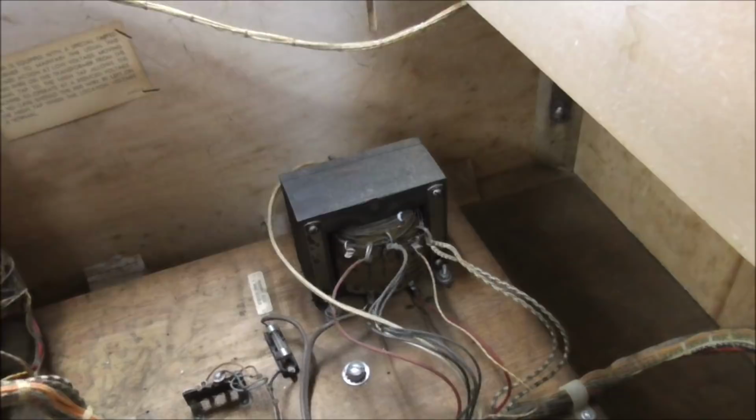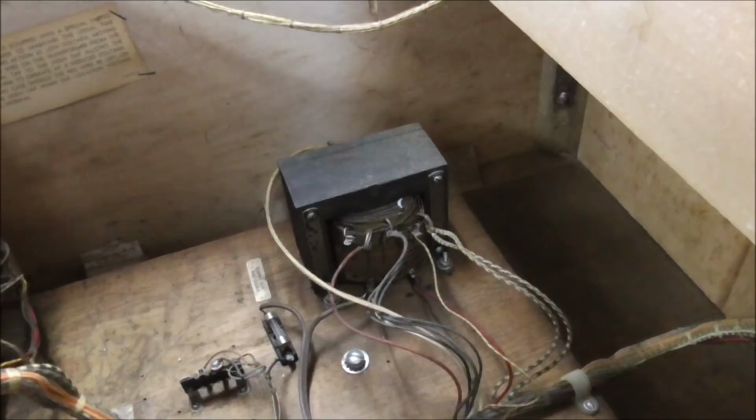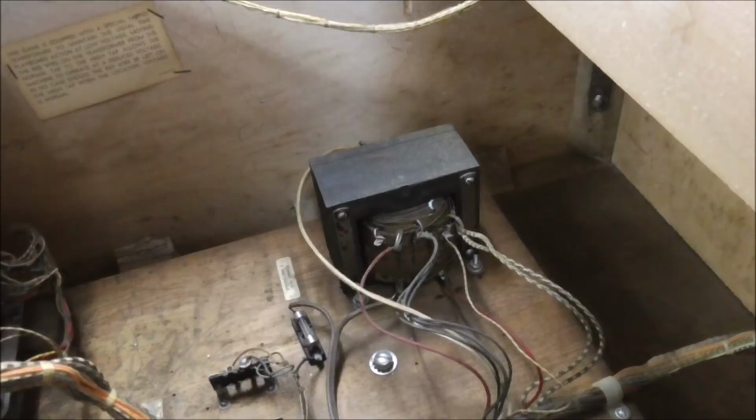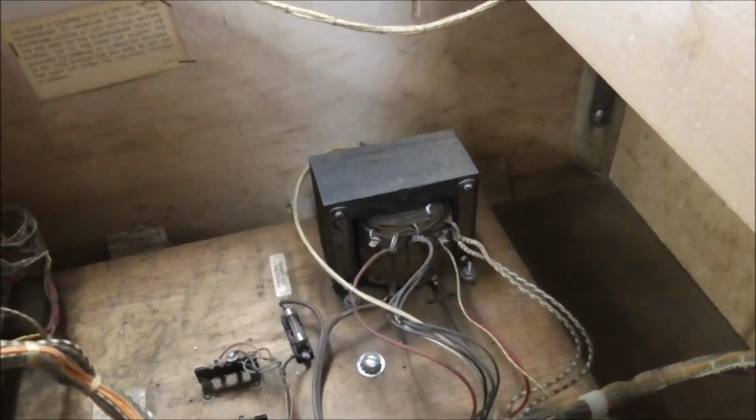Now the reason that they put that on there was because if you put it in a location where the line voltage is lower than normal, everything might play a little slow, the flippers might be a little weak, the pop bumpers are a little weak, stuff like that, right? So you can move it over to there just in case you're putting it in a location that needs a little more juice. So over the years, a lot of homeowners have figured out, hey, if I put this on there, it makes things more snappy.